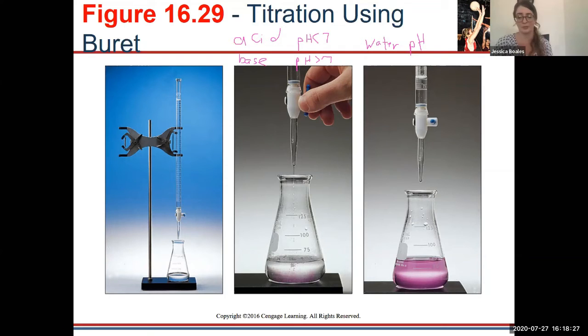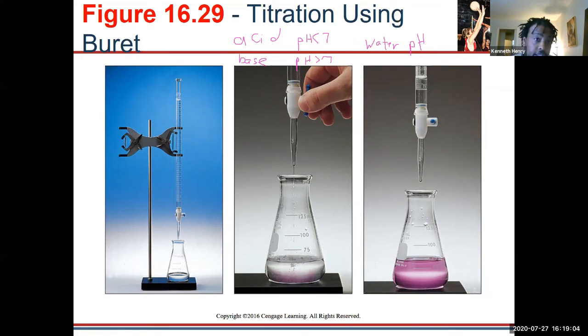So the main point for this is that you use this to find out how much to add to make it neutral? That is correct. So you can have an unknown. Let's say we have an unknown amount of our base, right? We don't know the concentration of our base. Some idiot made a solution and they screwed up and they didn't write down the numbers. That's typically what happens. So rather than having to remake the solution entirely, what you can do is take a sample of that solution, put it in a flask, and then use an acid that you know the concentration of, and then you just titrate in that acid.